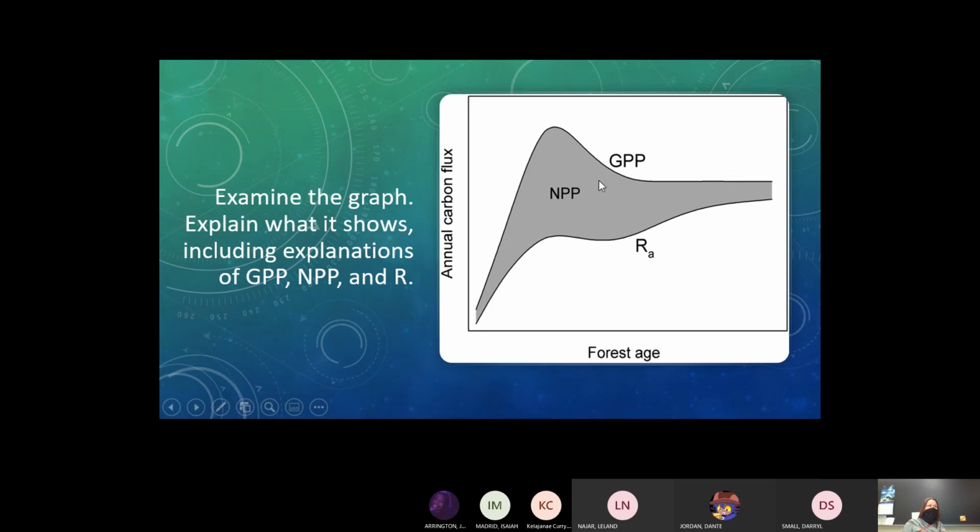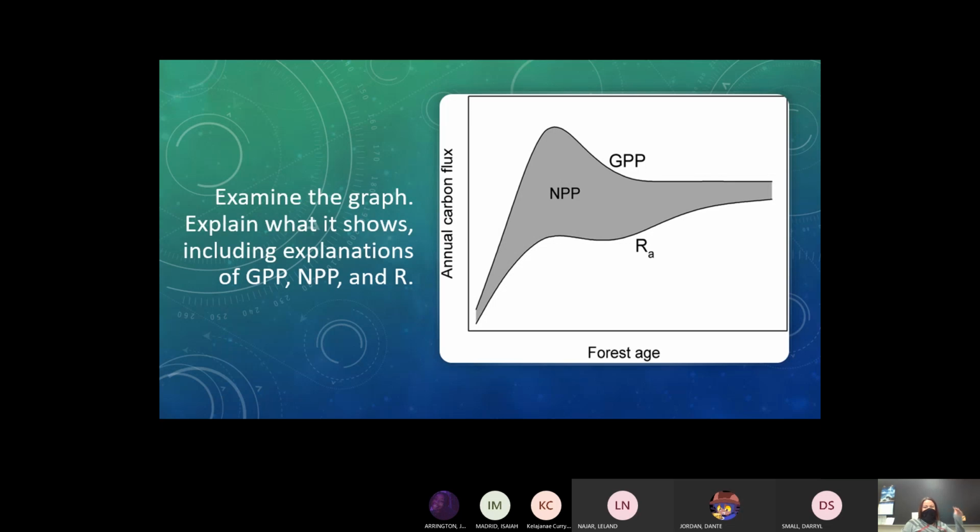Why would that happen? See how many of you remember photosynthesis. What do the plants need to take in? Carbon dioxide. They take in carbon dioxide the same way that we take in oxygen. So when you have a bigger flux of carbon coming in, you've got a bigger flux of usable glucose, or your NPP, or biomass, or energy, however we want to put it in that specific scenario.